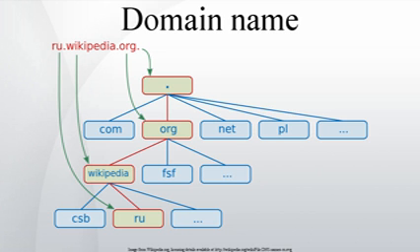A domain name is an identification string that defines a realm of administrative autonomy, authority or control on the Internet. Domain names are formed by the rules and procedures of the domain name system. Any name registered in the DNS is a domain name. Domain names are used in various networking contexts and application-specific naming and addressing purposes.